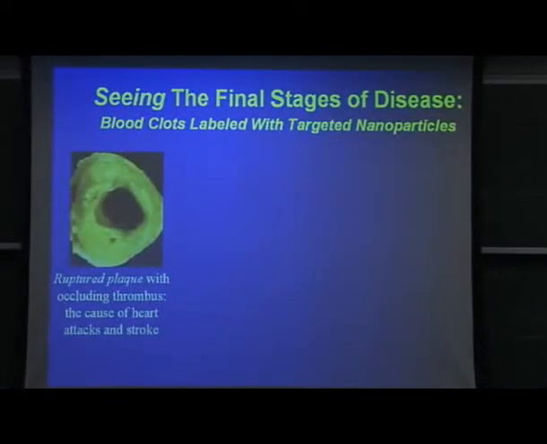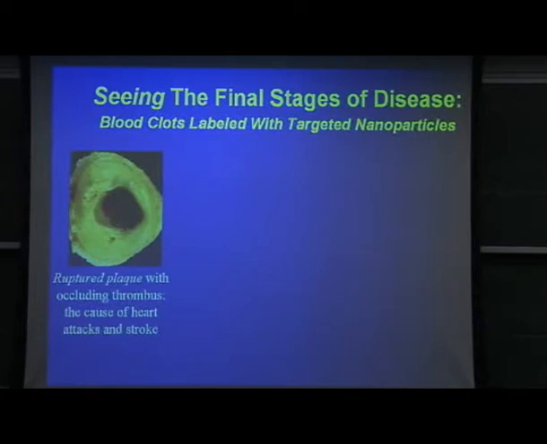What about the final stages of disease? Well, here's a picture of a ruptured plaque with a big thrombus in the middle of it, and you can see how nasty this is. But look, it's got a pretty big lumen, but all of a sudden it broke and caused a complete obstruction. Say this might be a 50% stenosis, something that cardiologists would say, well, I don't really care that much about a 50% stenosis. I can't even put a stent in it. I can't bill for it, so why do I care about it?